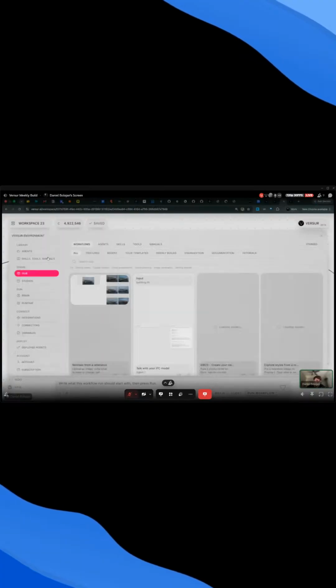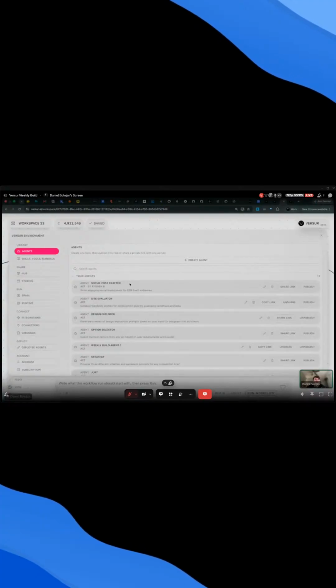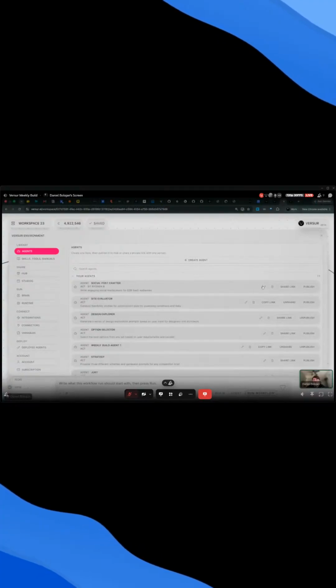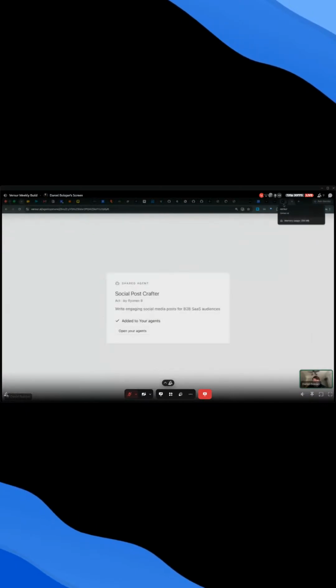So when I'm going here, I should be able now to see that. You see it? So social poster crafter. Okay, so I have now access to that. And the same way now I can go in here and add the social poster crafter. So I just showed you very fast how a different user created this agent, then shared the link with me. And now that link that was shared, I just open it and it's giving me the option to import that agent into my agents library. And I have it now as an agent like that.